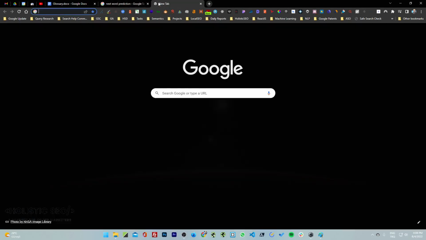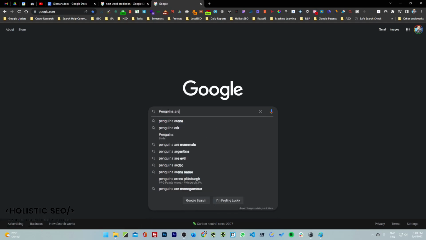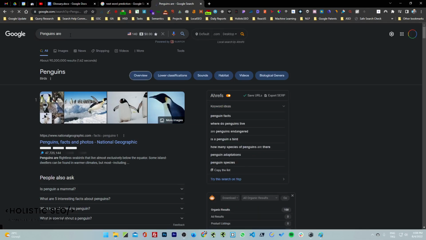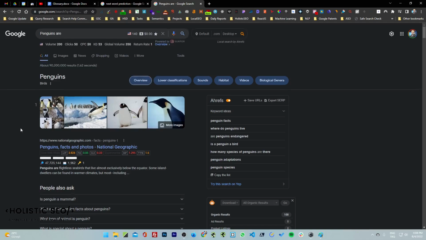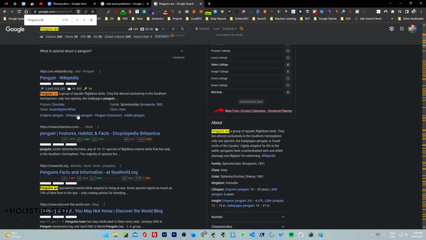So if I repeat it, if I write "penguins are" here directly, the search engine understands what I search for, and they understand that I need a definition. Then they actually give all of the possible definitions to me directly. By saying "penguins are", I will just search this on this web page. Nearly 70 times I have this phrase repetition.